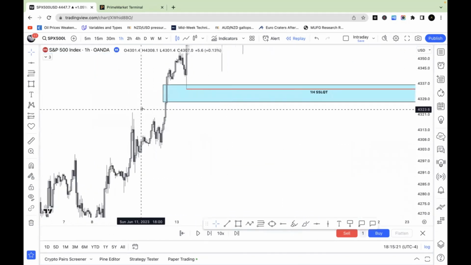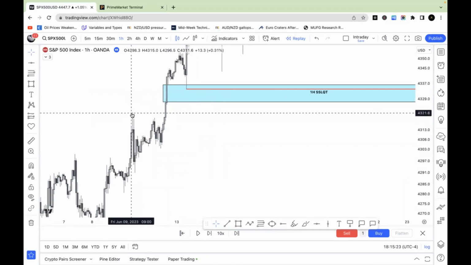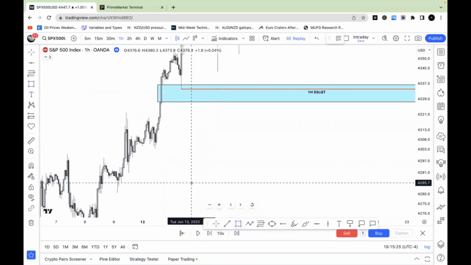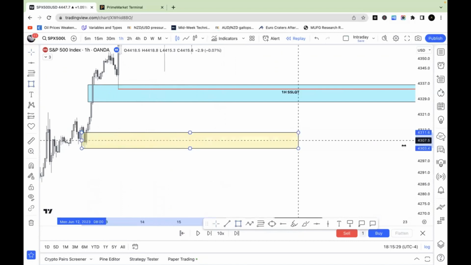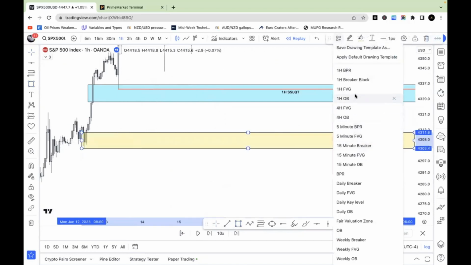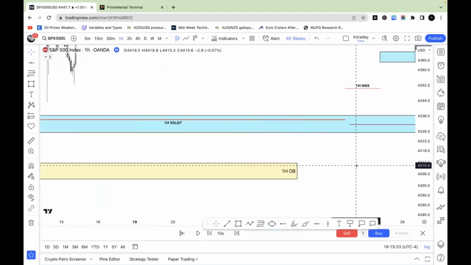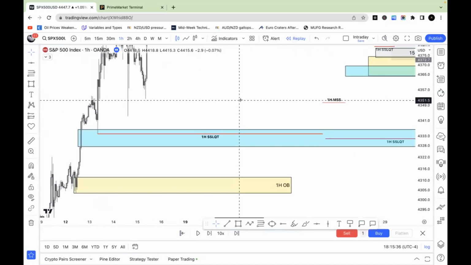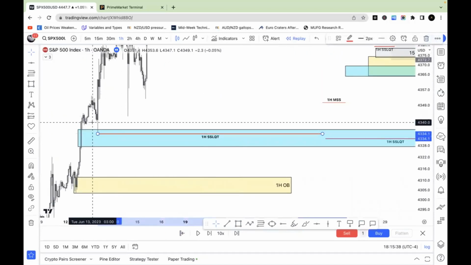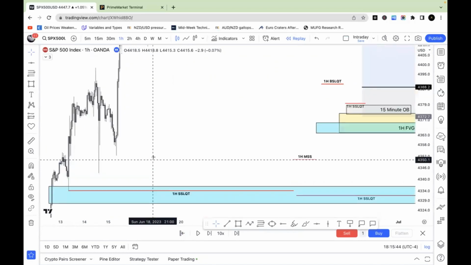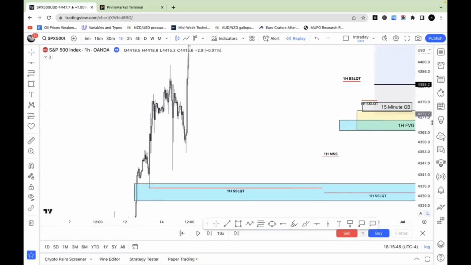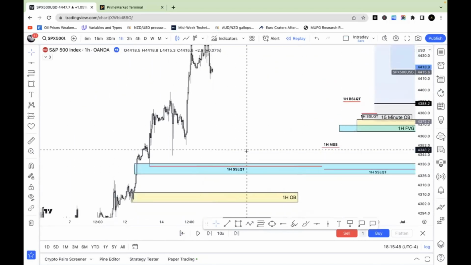And I also had this last structure break right here on this buy side liquidity on this swing high. So there was a possibility that price was going to come back down to this extreme order block on the 1H. So that was also a possibility. Otherwise, there was this 1H fair value gap. So my gauge on liquidity was at the swing low. I always consider the lowest swing low above my POI when looking for sell side liquidity. I'd rather miss the trade than lose on the trade because I got in just a bit too early.